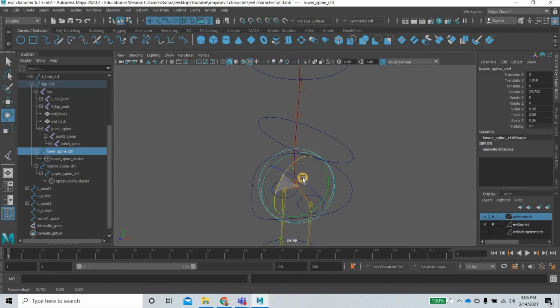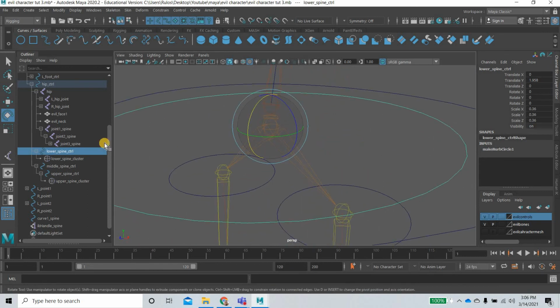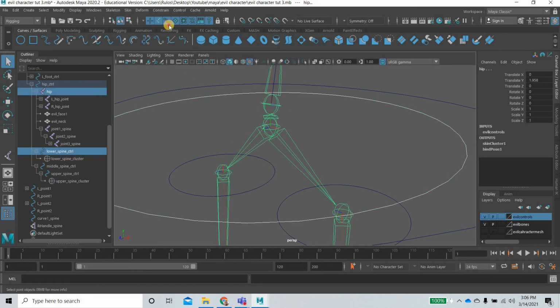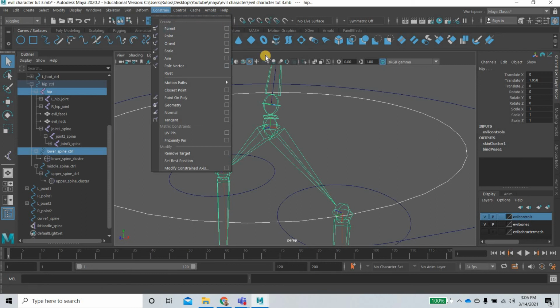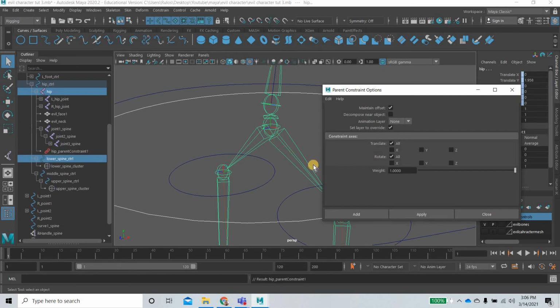Okay, so now when we do this, our hip is not connected to this one. So I'm going to select this one and shift select the hip, and we'll go and create a parent constraint, and we're going to say edit, reset settings, and apply.